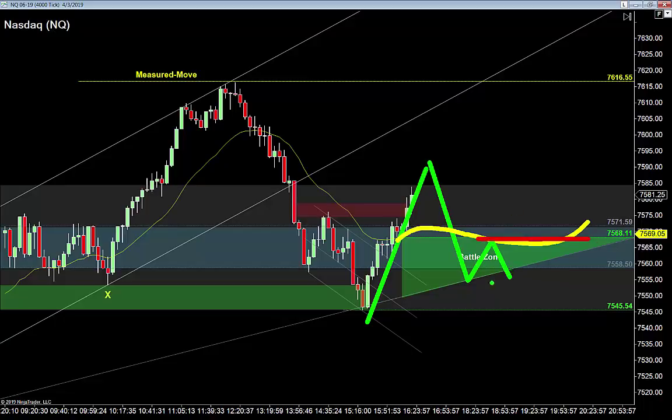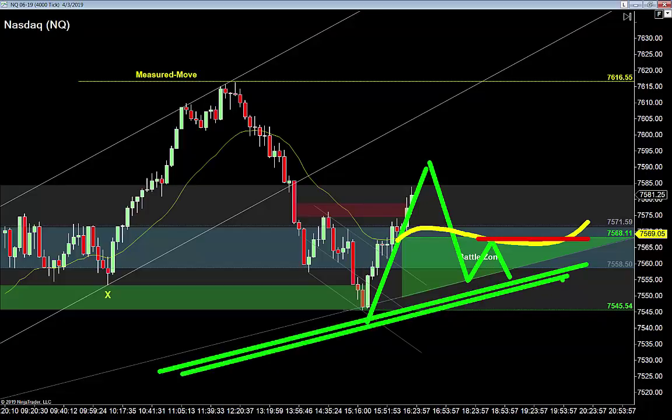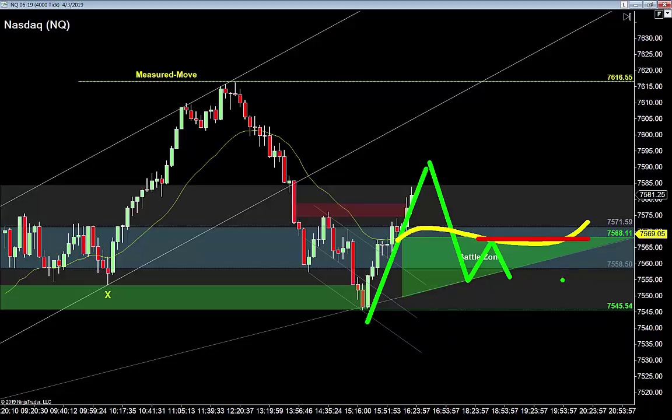I want to be a buyer, right? So what do I do? I respect the sellers. I let them try to sell it lower. I let them run into this rising support trend line coming up off the bottom. I want to buy at support. If I can get those sellers to try to sell that pullback into that support area, into the rising trend line, I can protect myself by buying low. The sellers are going to put themselves in a very difficult position by selling low. So if I can see these sellers trying to sell low here, and I know we're at support, I can buy right into their failure pretty confidently. Buy into their failure, then of course buy that pullback.